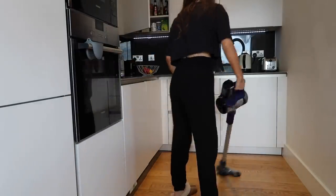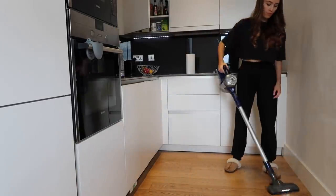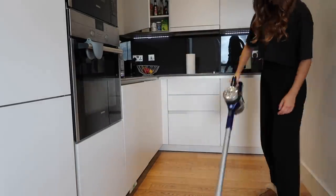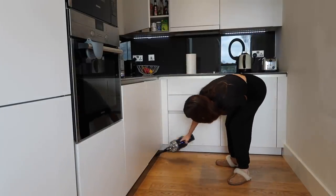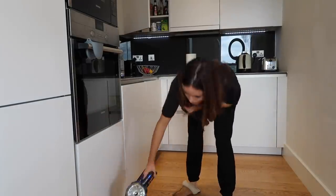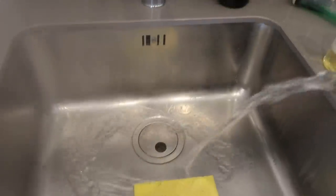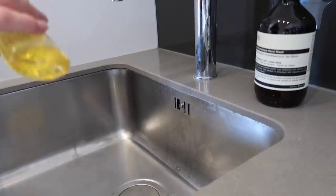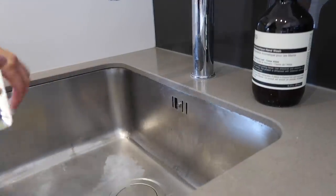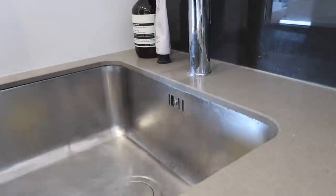I'll then finish with a good old vacuum. The one I use is this Swan handheld one and it's really really good — I love it. It also has a really good nozzle attachment which is great for getting into the corners and picking up little bits of dirt. I'll then finish by filling up the sink with boiling hot water and adding a capful of the Seflora linen fresh — this makes the whole house smell like clean washing, which is gorgeous, and it will also slowly go down the drain and disinfect it too.